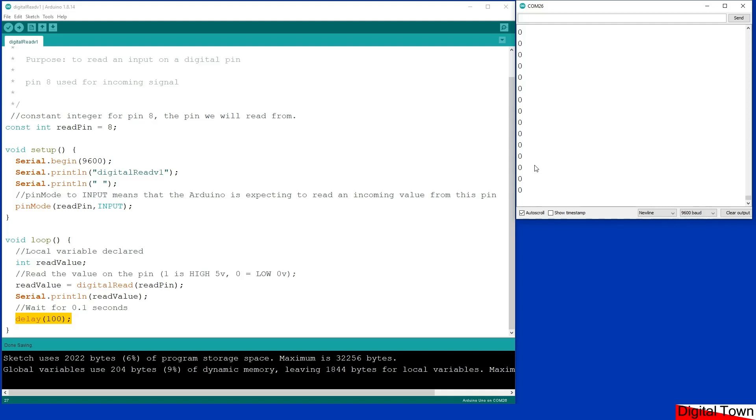If you ever use a touchscreen phone, those phones can read a capacitive value from your fingers — basically it can sense you. Just now a set of ones went by and I didn't even go near my Arduino. I'm about two or three inches away and I'm getting values. This is an issue with Arduinos and in fact all microprocessors have this problem. It is an electrical problem, and the solution is to either force the pin to be high or force the pin to be low — and what we're going to look at first is forcing the pin to be low.